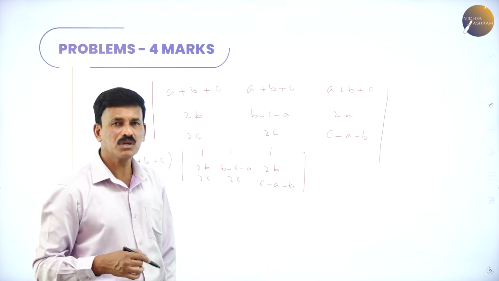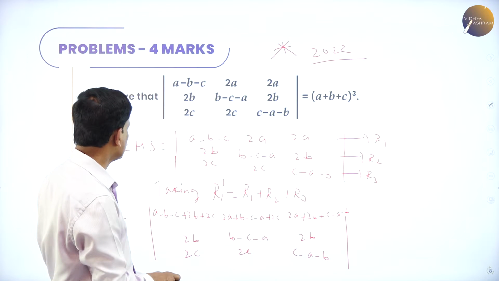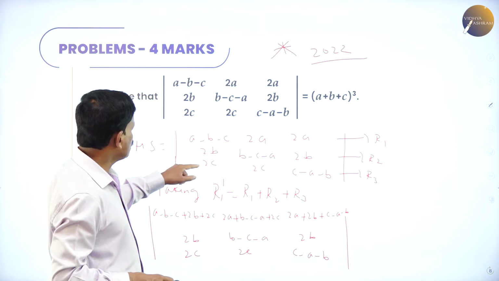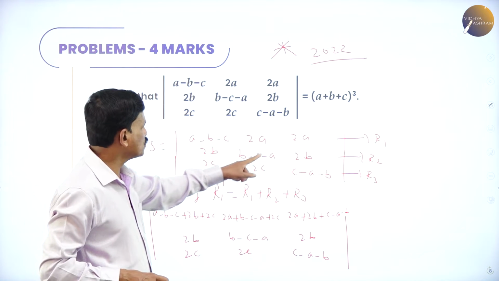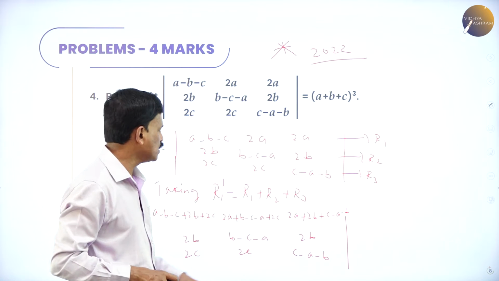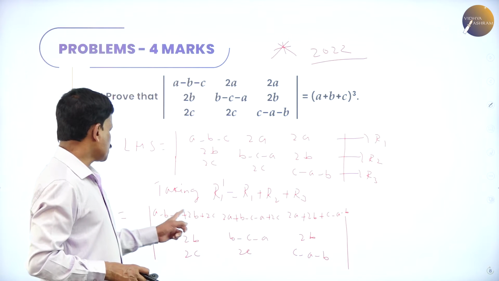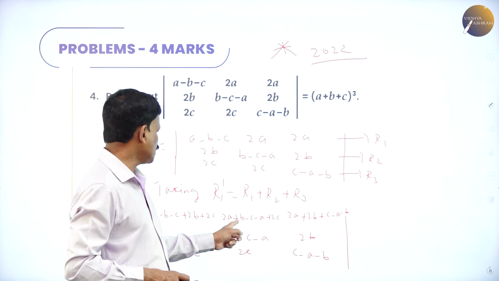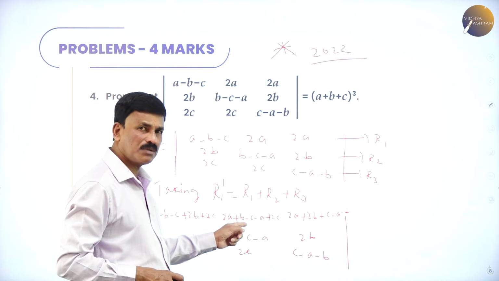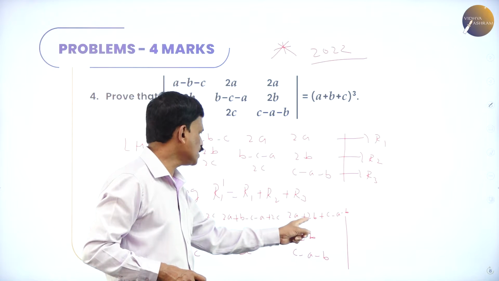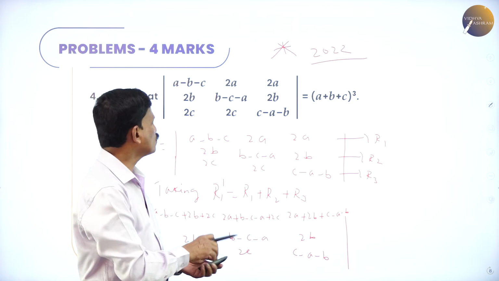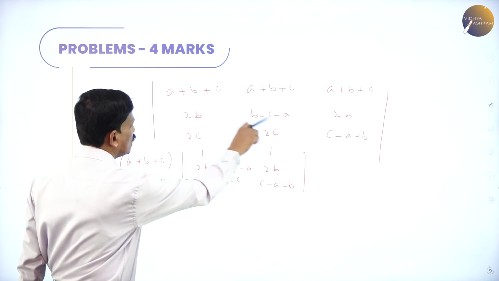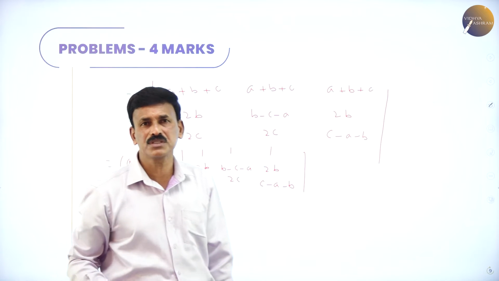Now simplify this. Okay, that's it. You will get the answer. Hope you followed this much. Taking R1 dash equal to R1 plus R2 plus R3: A minus B minus C plus 2B plus 2C, 2A plus B minus C minus A plus 2C, 2A plus 2B plus C minus A minus B. So here A as it is, plus 2B minus B is B, plus 2C minus C is C, giving A plus B plus C. 2A minus A is 1A plus B as it is, plus 2C minus C is 1C, A plus B plus C. Again 2A minus A is 1A, 2B minus B is 1B plus C, A plus B plus C, and the remaining are the same. So we can take A plus B plus C common factor out, and the remaining things will remain the same. R2 and R3 are the same.